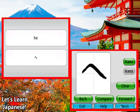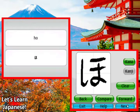He is easy. It's just a little pyramid. If I were to have drawn it better, it would have been up, down. Yep, that's all that one is. The down is kind of bigger than the up part. And the next is ho. So ho is very similar to ha, where we've got our hook, and then this time we just have two horizontals, like in ki versus sa. Ki had the two horizontals, and sa had the one. The relationship between ho and ha is similar. So it's a hook down, and then two horizontals, and then our loopy L shape.